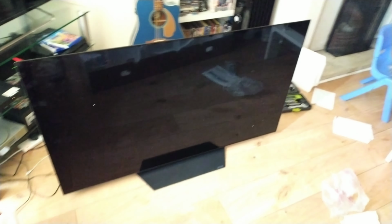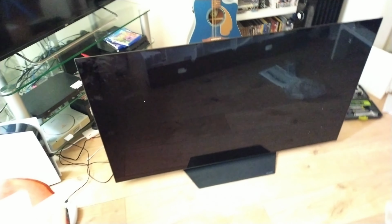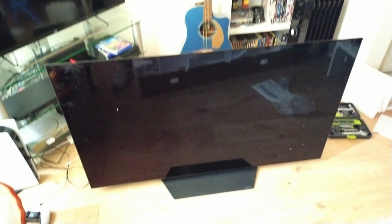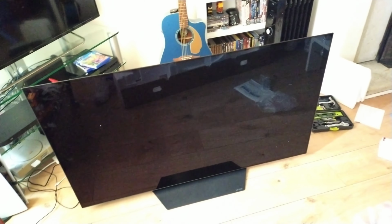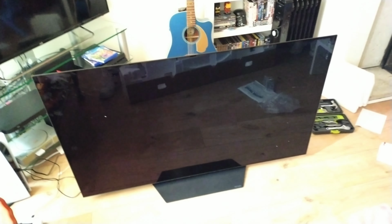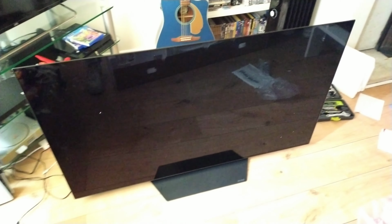I'm not a salesperson, so I'm not going to try and sell it to you because it's mine. But yeah, this is going to work really, really well with the PS5, and hopefully really boost my PS5 experience. Also, TV-wise, it's just a kind of investment. It's future planning, you know. So let's get a look at what this thing looks like when it's on and plugged in and ready to go.